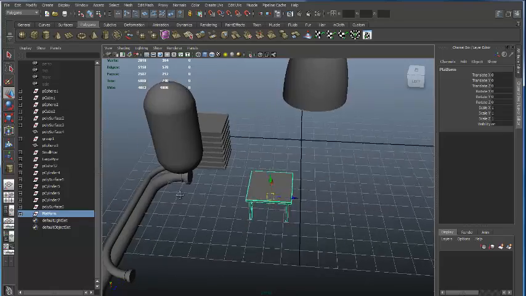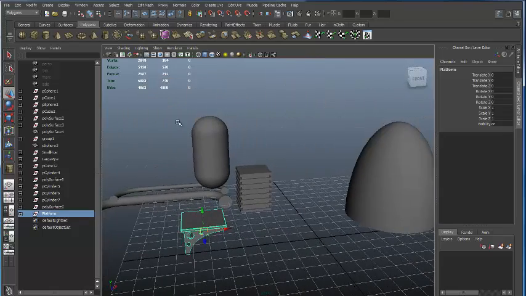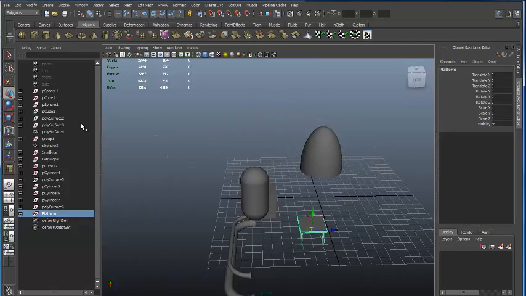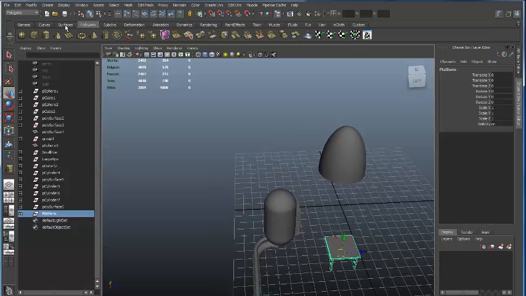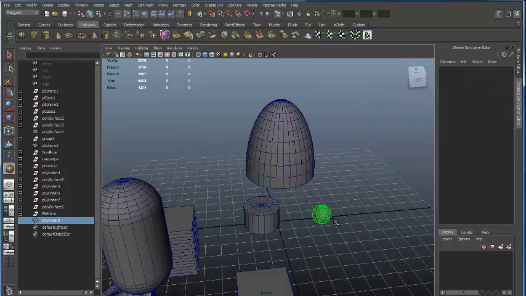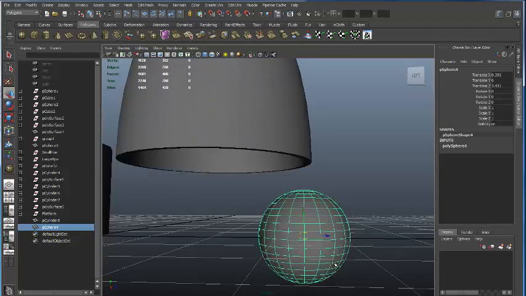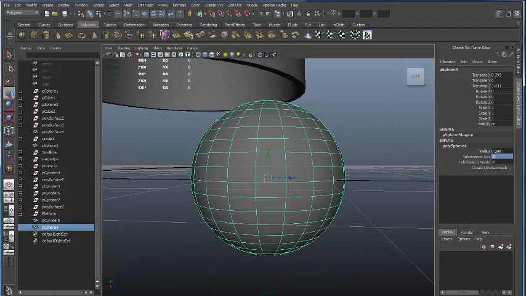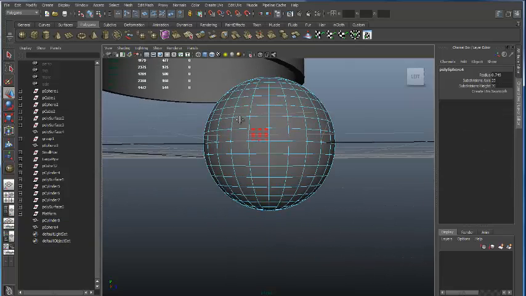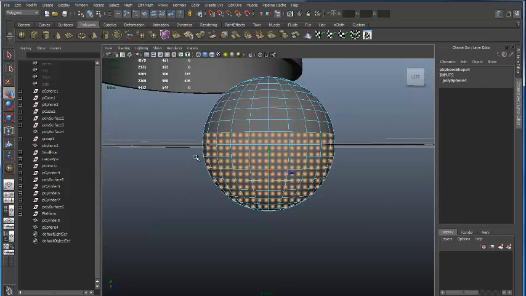Okay, so let me think of a couple other quick shapes that I could possibly use that I can make quickly. So I'm thinking of a canister shape that might have some type of round dome on it that looks like it could hold fuel or something, right? So one thing I could do is take a really basic, real simple cylinder. I can come back in here and take a real basic sphere, zoom in on my sphere right here. I'm going to add just a couple more subdivisions in there so it's nice and smooth. I'm going to come in here, select faces, and delete the faces that I don't need.